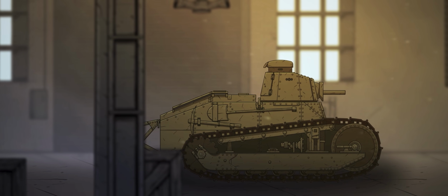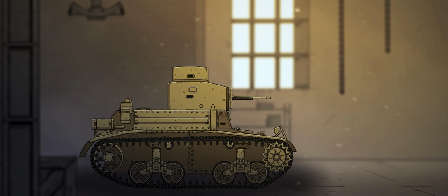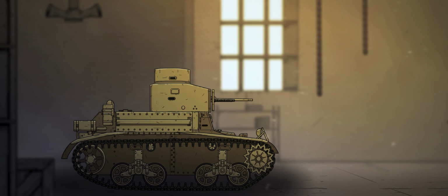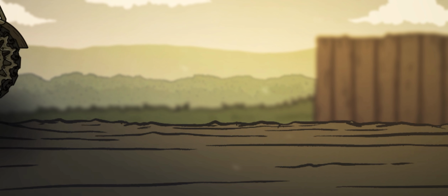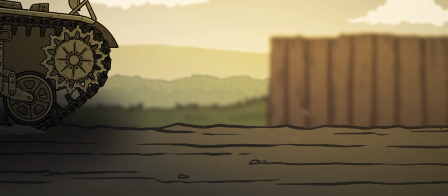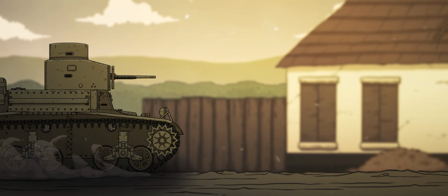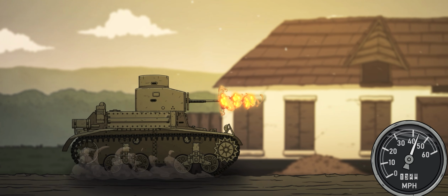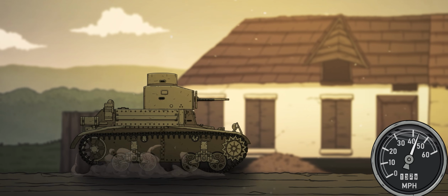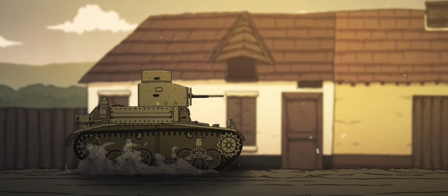It was during this interwar period that military review bureaus began collaborating with companies such as Ford Motor Company and Chrysler Corporation to help fast-track development of new light and heavy tanks. It was only in 1935 that the fruit of their labor came to light with the introduction of the finalized light tank M2A1. Neatly addressing all requirements for speed and mobility, the M2A1 was fitted with a Continental radial aircraft engine, which provided enough power for the tank to sustain an on-road speed of over 72 kilometers or 44 miles per hour. The M2A1's operational range could reach up to 190 kilometers or 118 miles with road access available.